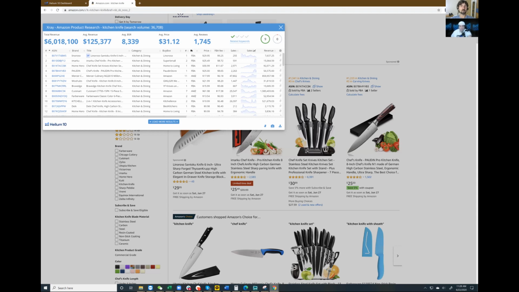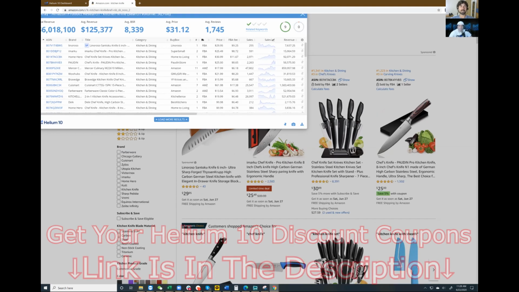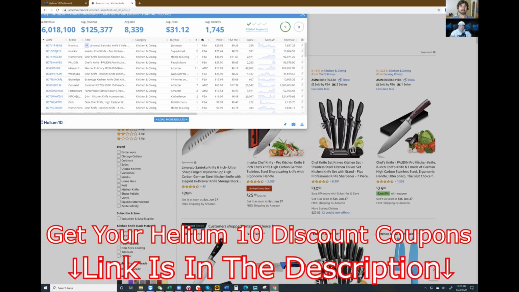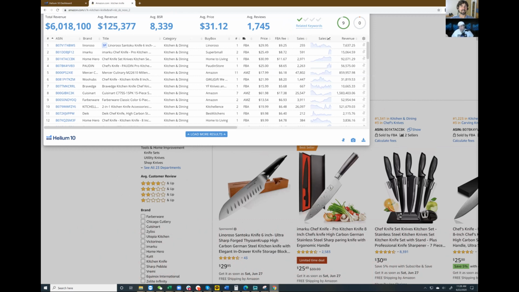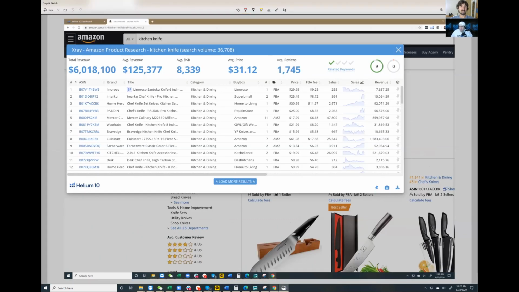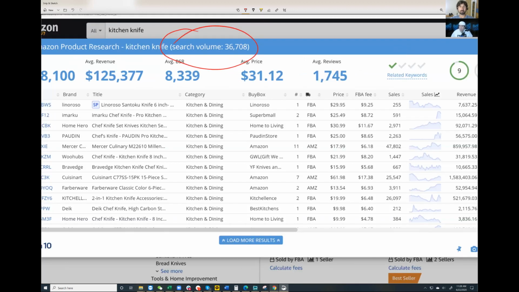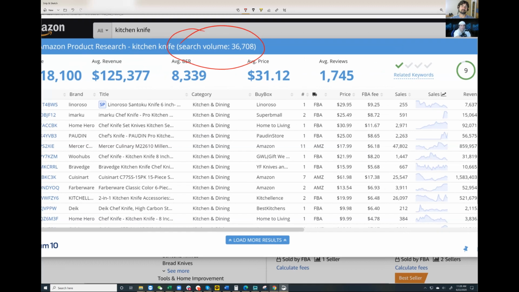So, kitchen knife. What you can see here right off the bat, let me just show you guys, is we have the search volume at the top. So we know that, hey, there's about 35,000 people a month estimated who search for this keyword on Amazon. And this is what all the products on page one are: the ASINs, the brands, the title.